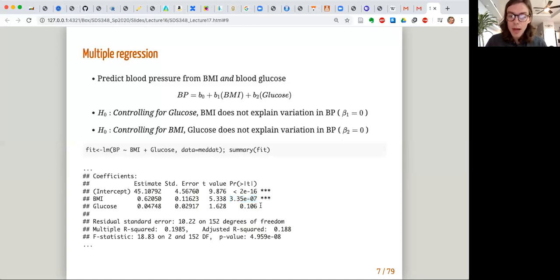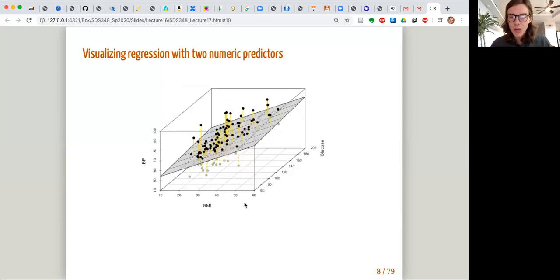However, when you take BMI into account, there's no longer a positive relationship between glucose and blood pressure. You can't reject the null hypothesis that the slope for glucose on blood pressure is equal to 0, controlling for BMI. Cool, so that's how you'd interpret that. But again, it doesn't really make sense, at least it didn't to me until I saw a picture of it. I really wanted to see what this was about.